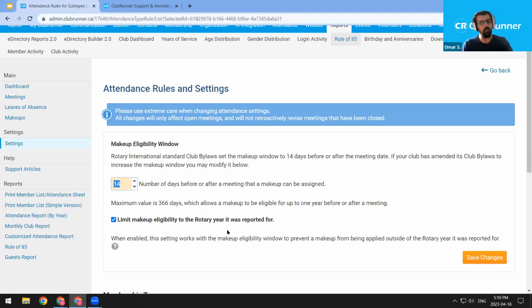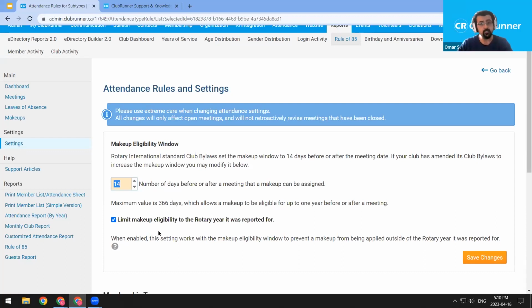So if you create a makeup within this Rotary year from July 1st, 2022 to June 30th, 2023, that makeup would only be available to apply within meetings within those same dates, July 1st onwards and June 30th, 2023 prior. So if you want to make sure your makeups are only available to assign within the Rotary year, definitely check this limit makeup eligibility to the Rotary year it was reported for.